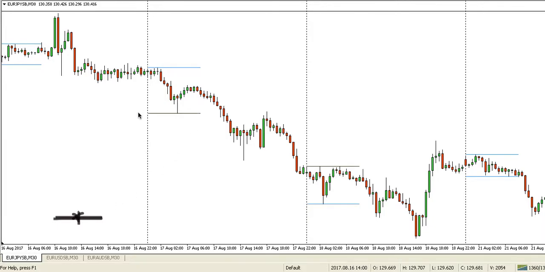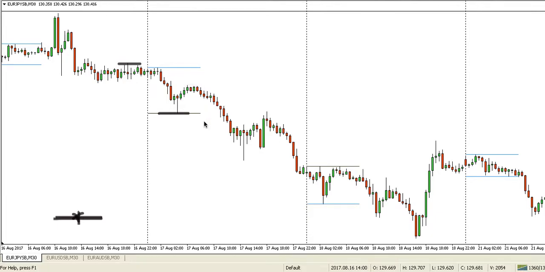So in this example, you can see we've got a swing high and a swing low, okay, and we make a new lower swing high, and then when we break this low, we're in a downtrend.